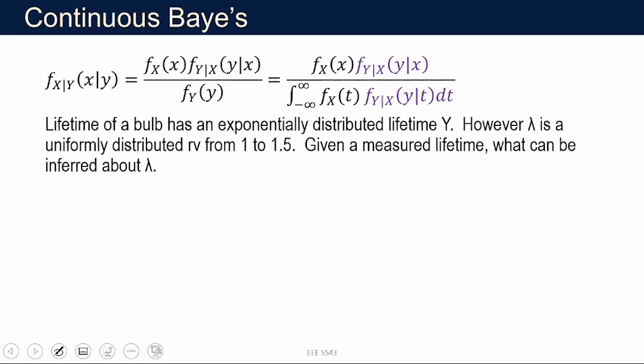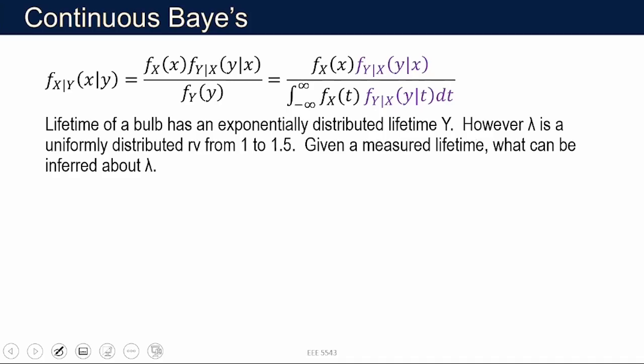We can use a similar approach in order to rewrite Bayes theorem to have a more useful form for continuous time. So the original one had a conditional probability times the marginals, but we can actually rewrite this and get the denominator and the numerator to look very similar. And this allows us to calculate Bayes inference problems in continuous random variables.